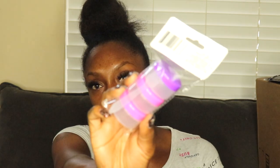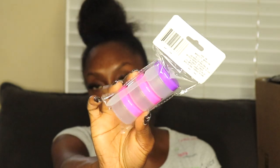And I bought one of these packs to test out. These are beauty jars. How many ounces? This is 20 ml and it comes three in a pack with a scooper. I'm going to play around with this and come up with an idea because I thought about picking up every last one of them that was on the shelf, but I said no, let's see what we want to do with it first and how it holds up before we do that. But y'all may see this come to the website.